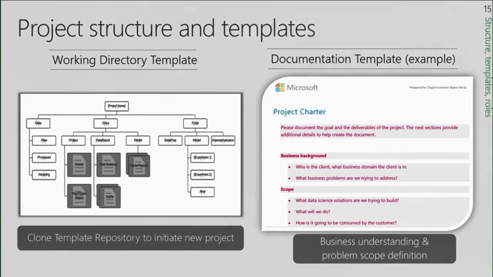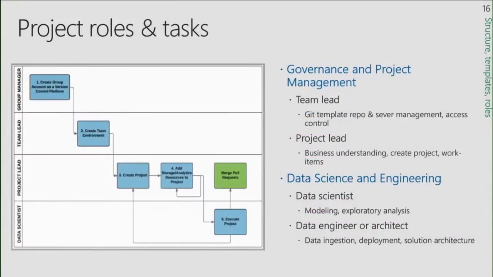In addition, we provide default templates like the project charter, scoping documentation, and what kind of questions you really need to ask at the very beginning of a project in order to be able to articulate the business problem very well and translate the business problem to a specific machine learning problem and so forth. So our documentation is prepared in a way that helps you discuss these issues with your customer and get to a point where you can really start filling out this document and flesh out the template with respect to the details of your own project.